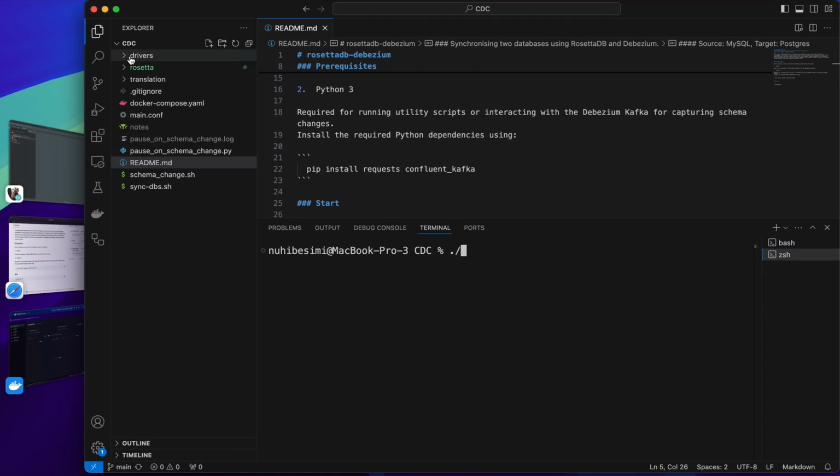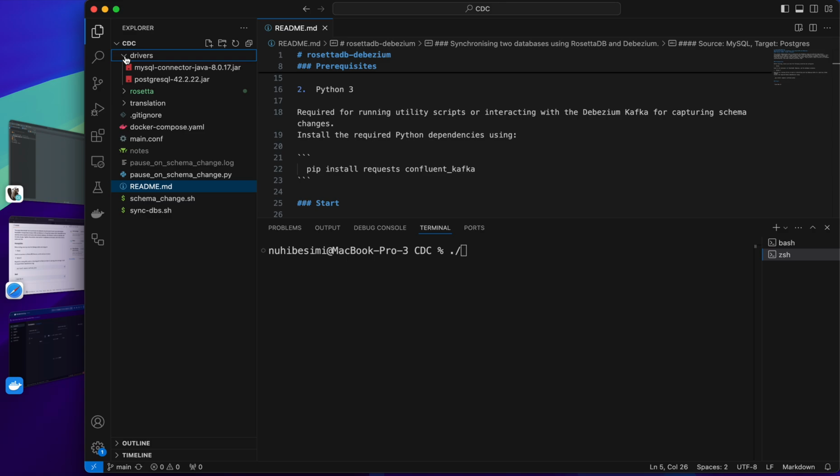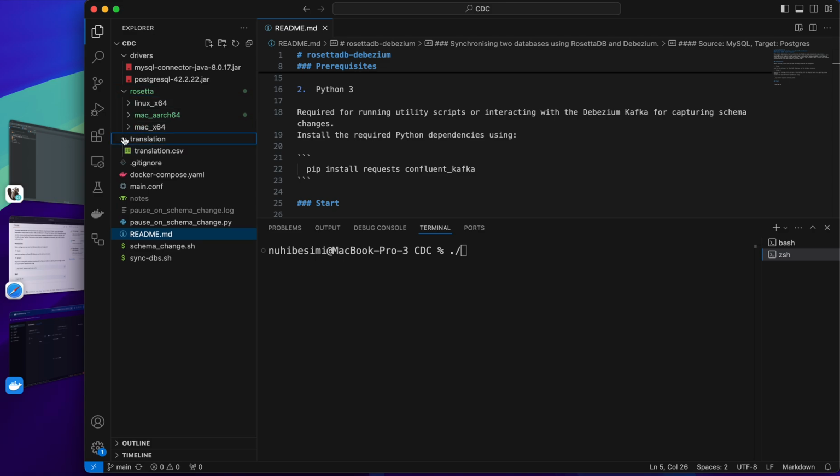As part of this project, we have all the necessary prerequisites and configurations required. We have the drivers already downloaded and set up. We have RosettaDB downloaded, and based on your operating system, it will determine which one to use. We have the translation.csv mainly used for schema translations between MySQL and Postgres.